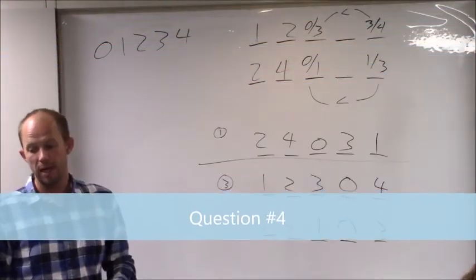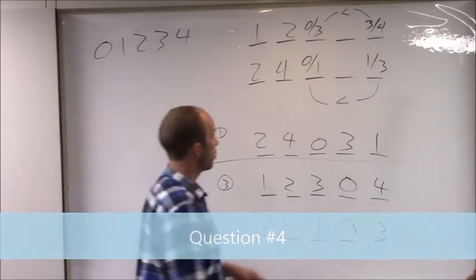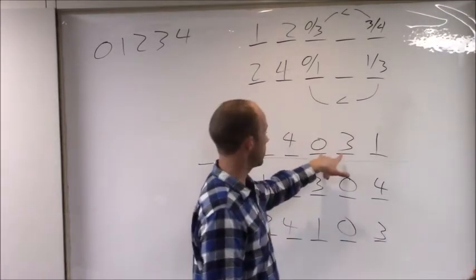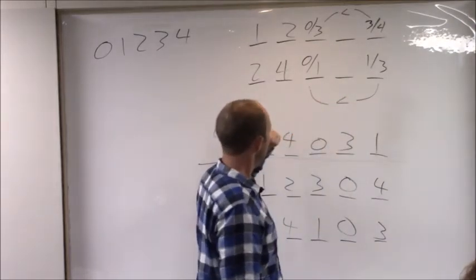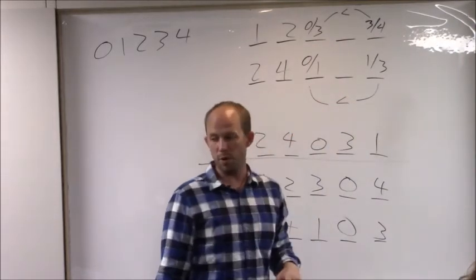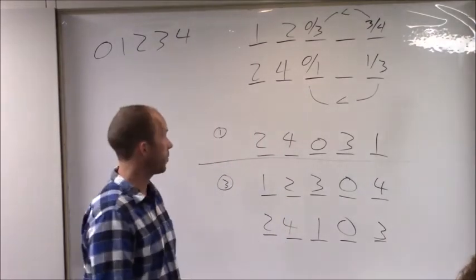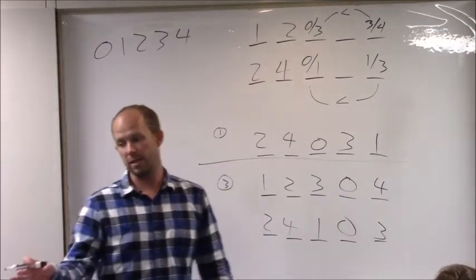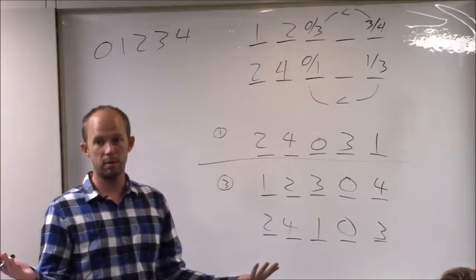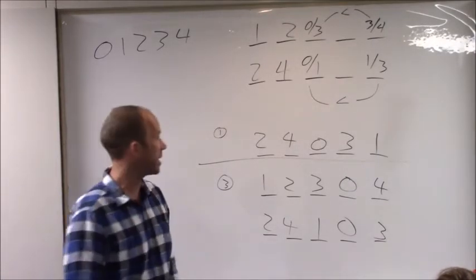Number 4, any of the following pairs could be third and fourth except. So we're looking at these two spaces, third and fourth. Any answer with a 2 in it would have been really good, right? Because 2 can never be third or fourth. But glance at the answer choices, there's no 2's anywhere. So third and fourth, which one's going to be a problem? I don't know. I'm going to have to just test them.